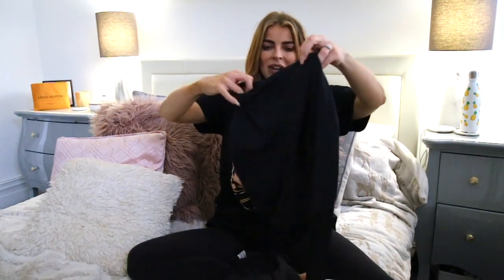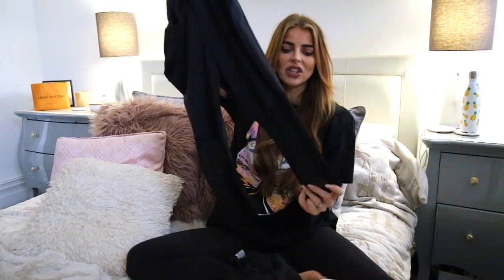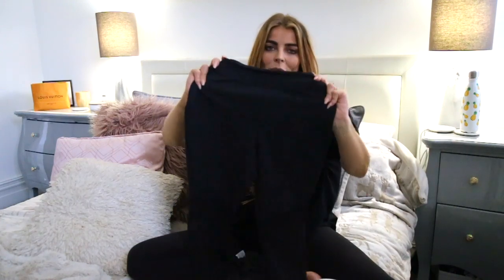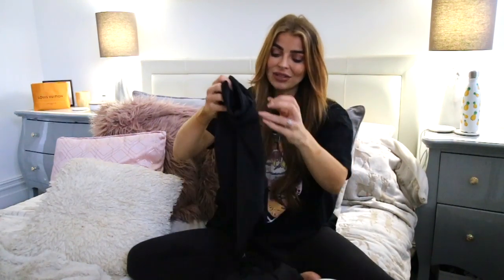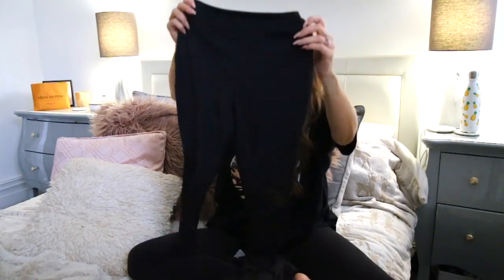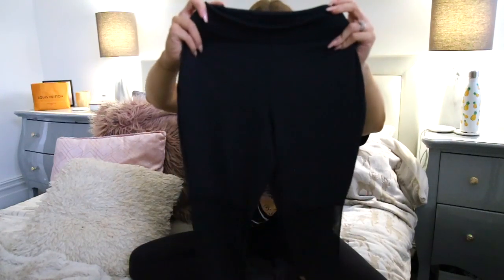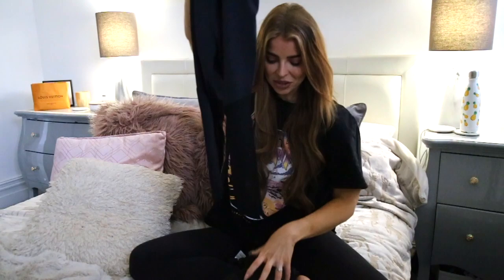And last but not least, I picked up a little bit of gym wear. I love prettylittlething gym wear because it's so different and so out there and kind of sexy, but without being too like, oh, I'm trying to be sexy in the gym, if you know what I mean. But I got these. These are like a black capri pant kind of length legging, but this section is mesh, so really it's like a cycling short with just a mesh bottom. But they're really nice, they're super high-waisted. I've tried these on already, they looked really nice on. The material feels good on them. I love the waistband, it's so thick and high. And the bottoms are this mesh, which are really nice.